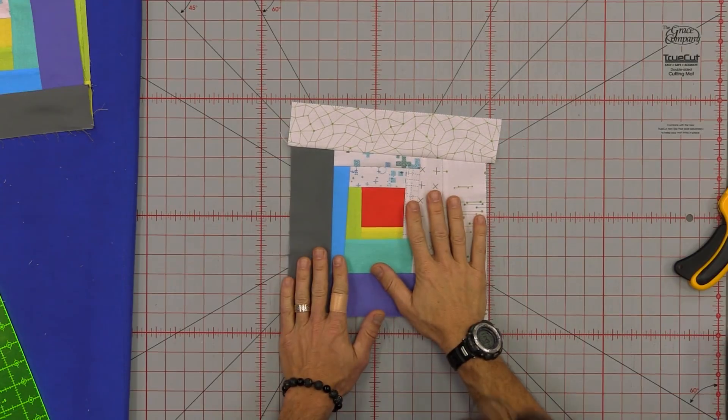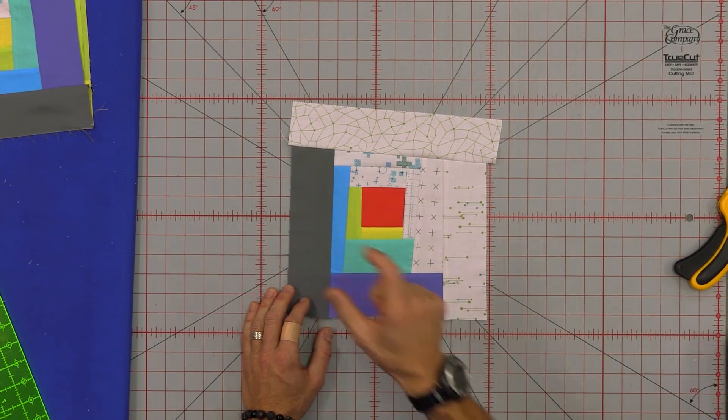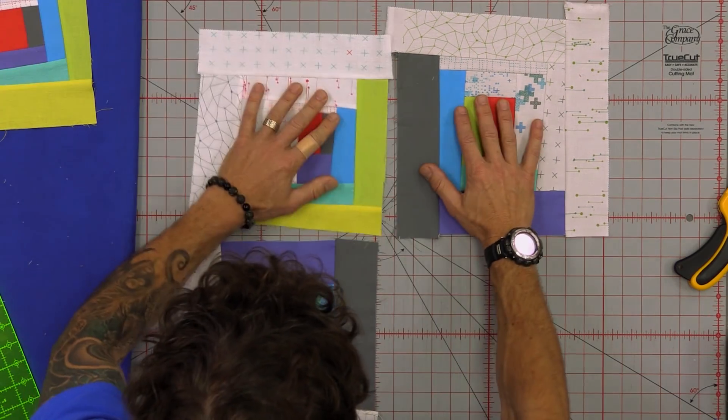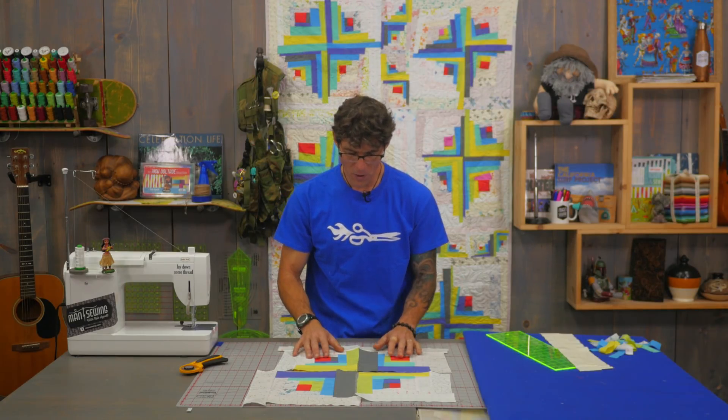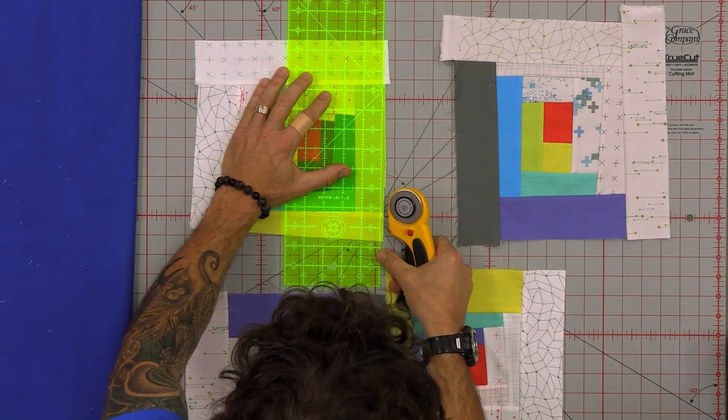Welcome back everybody. I've completed the construction — at least the base construction, the framework to my cabin. I want to point out that I've gone ahead and left a lot of these outside strips extra wide, and I did it in all of my four pieces. So let's start putting this back together in a possible layout. This is where me as a designer wrestles with me as a hyperactive sewer — I want to sew all the blocks together immediately. I'm going to remind you to design all of your quilt first before going to this next step, so you know where all your big and small blocks are going to lay out. Not every block is going to be the same size.